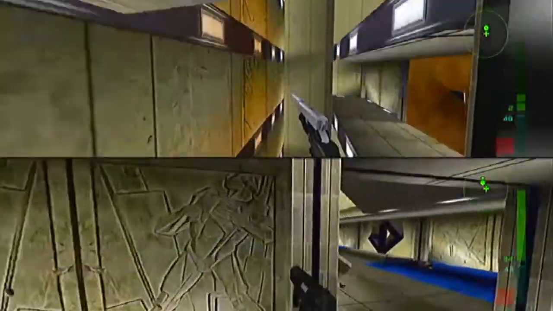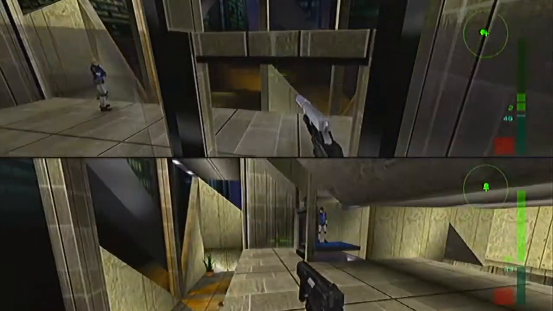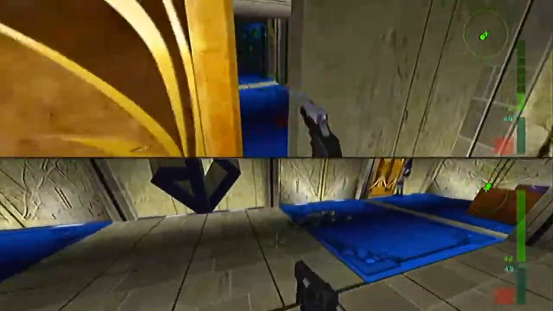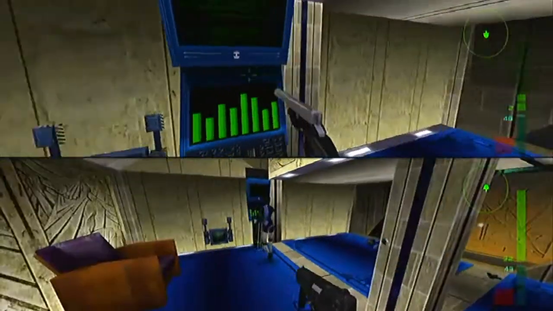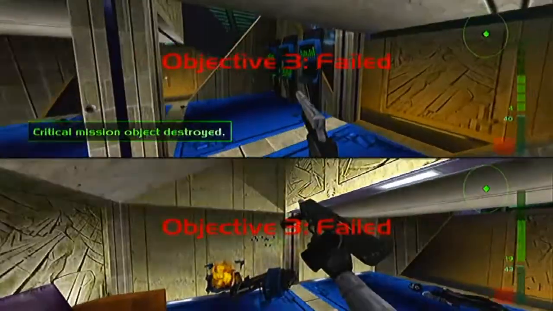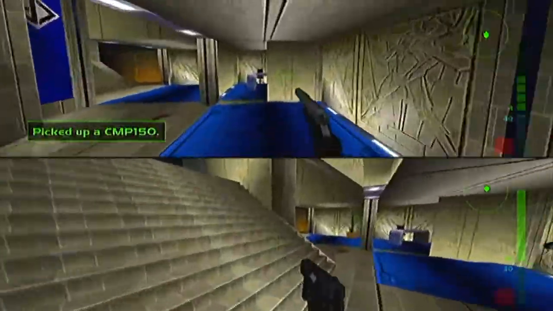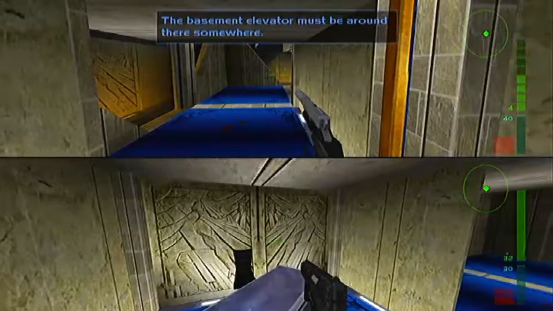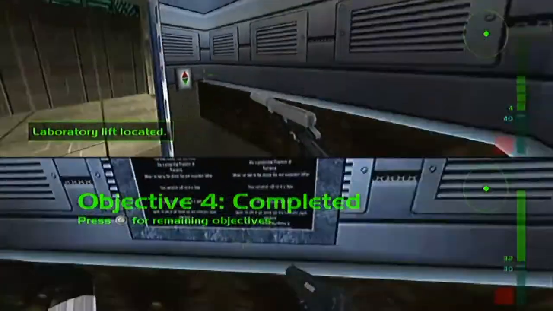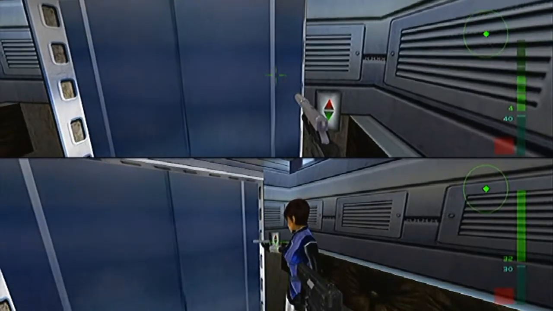Where's the stairs? Oh, yeah. Hey, hello. Okay, I think I've done everything here. So, including massacring everyone. Let's destroy this computer. There we go, and yes, not a good idea. What? Now what's left? Find the laboratory? Maybe an elevator must be around there somewhere. Oh, that's the elevator. And let's go. I blame you probably for the idea of shooting that terminal. Yep. Even though it was me who did it.